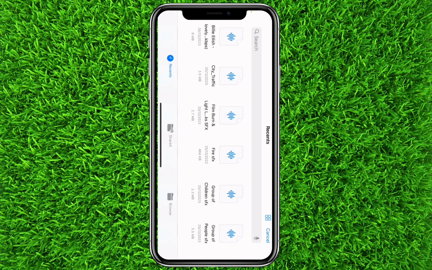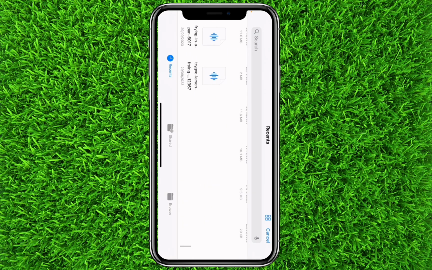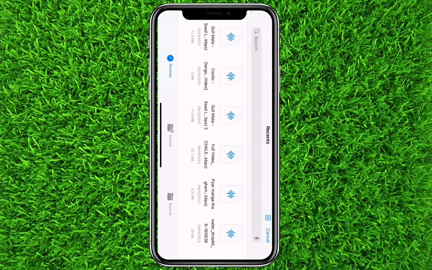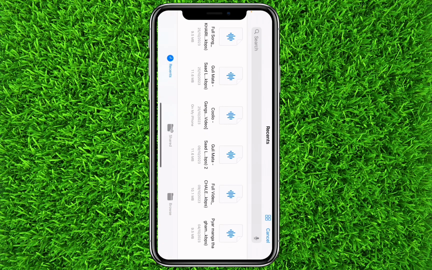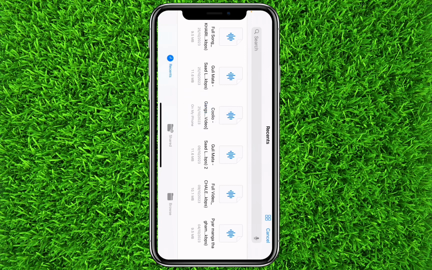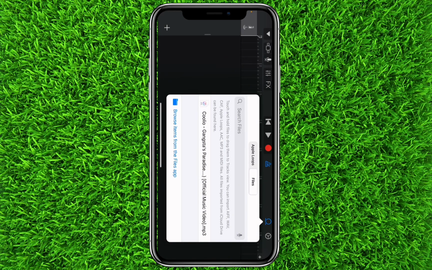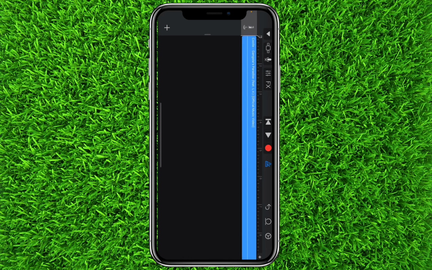Now you'll have to select any one of them, like for example, I will select any one of them like this. And once you click on it, oh sorry, you'll have to basically long press it and then click on it. Now it will be exported, and now you can easily drag it down to this page. And once you've done it, you will simply have to export it to your songs and then you'll be able to set this song as your ringtone.